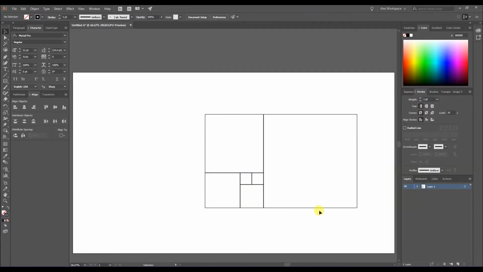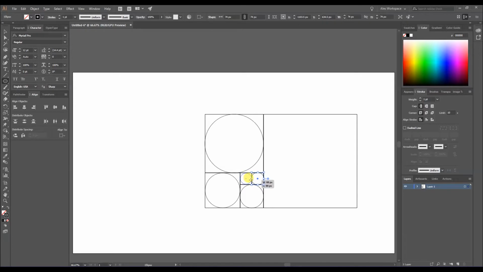These alone can be used in design, but let's go ahead and add the circles inside. So go ahead and click your ellipse tool, which is the L on the keyboard, and holding Shift and Alt and making sure that you're in the center of each square, you're going to drag out to one of the lines. Okay, and do that for each of the squares. And remember, just make sure that you're at the center of each square.